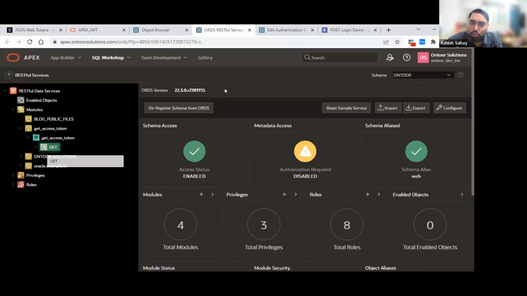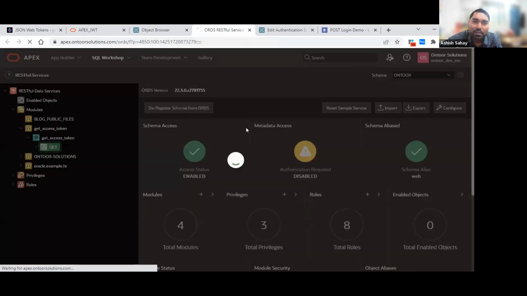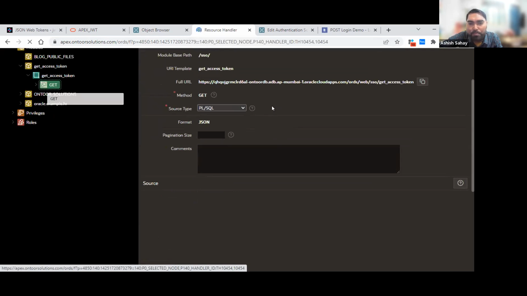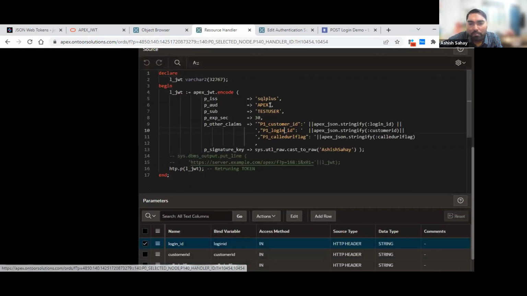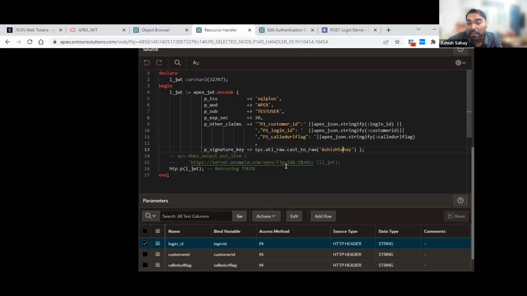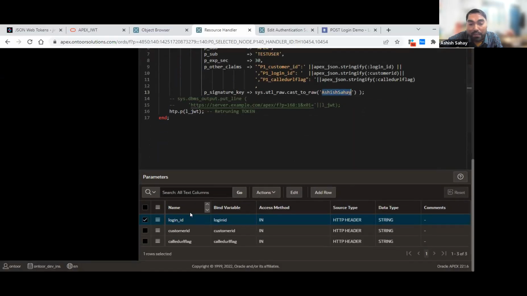To generate a token key, I have created an API in the same workspace, which generates the token based on the same flavor you have seen here. So we have the username, and then we have the other particular items we are going to push. And eventually we have the signature key, which is very crucial in the encryption and decryption. So I'm using my name as the token key and all these three parameters.